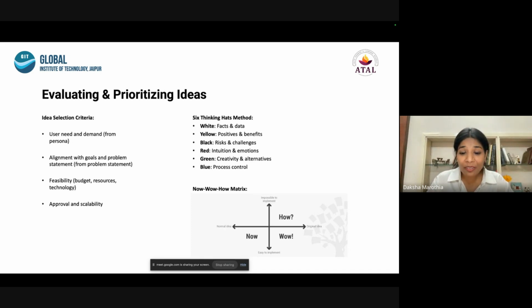Then while we are talking about organization, we also need to think of the six thinking hats, which is another method. While you're thinking, if I'm thinking as Daksha, I would have my particular biases, I would have my particular conditioning, I would have all these cognitive data points that would define me as a person. So all that would obviously play a role while I'm thinking of a solution. It could be very subjective, basic understanding. It could be very subjective solutioning. It could be very subjective preference also.